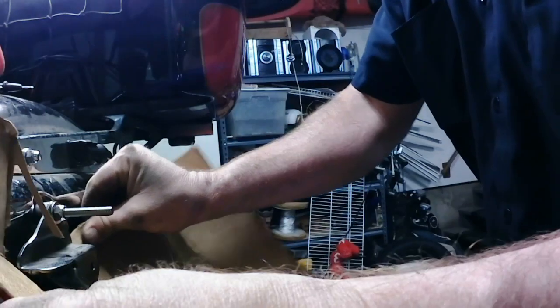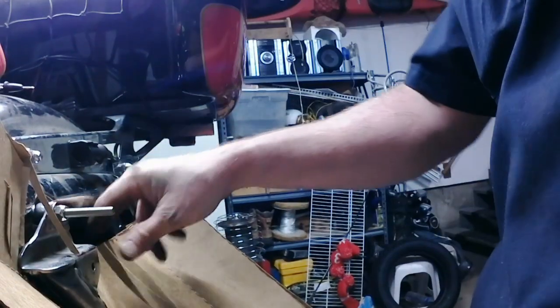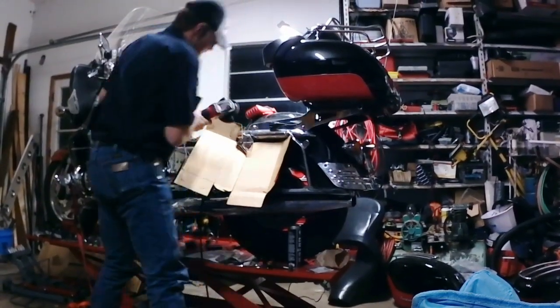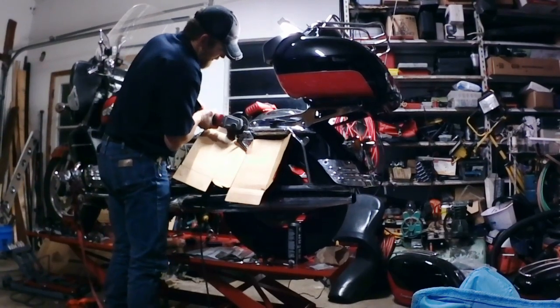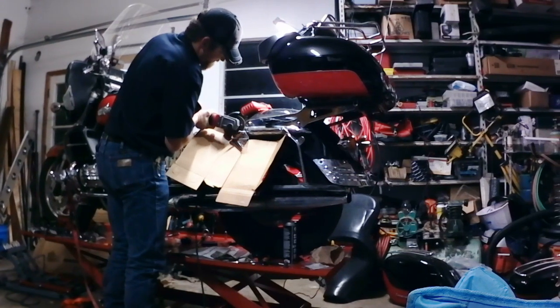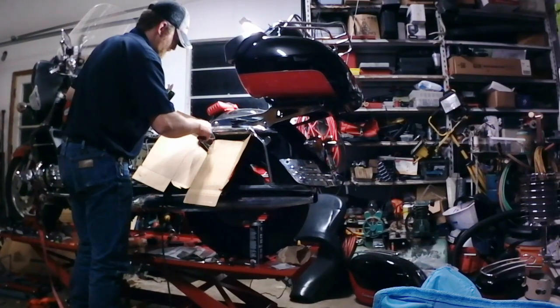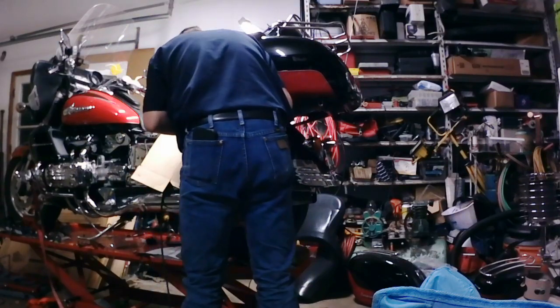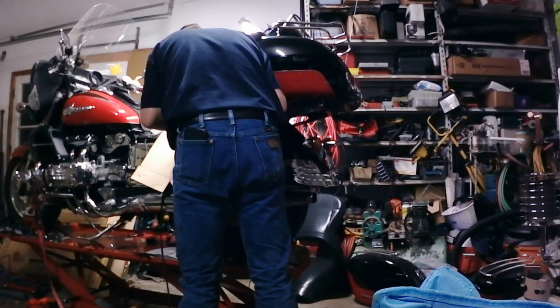What we're going to do with this one, there we go. We'll stick it in here about like this. So we got a box in here to protect our paint, and cut it off, and then dress up the end just a little bit. Alright.